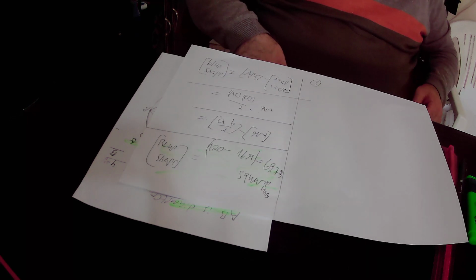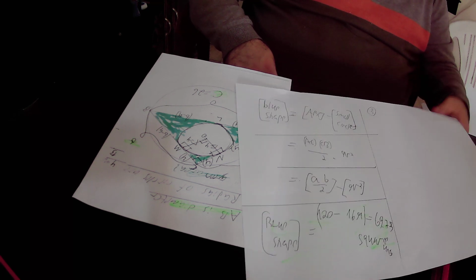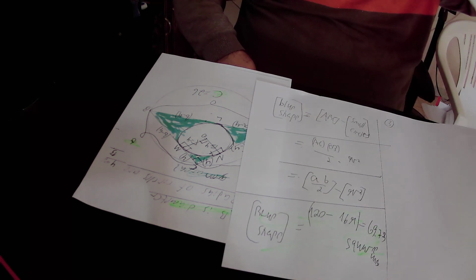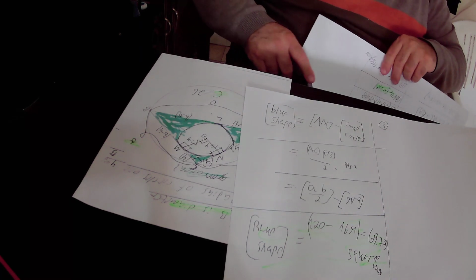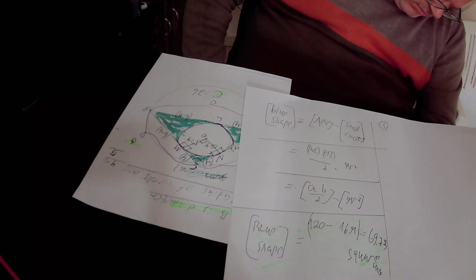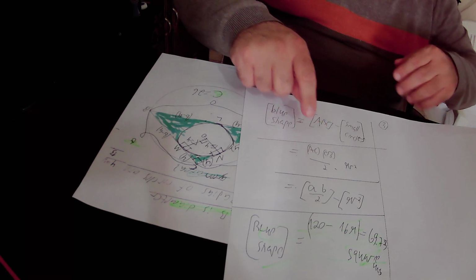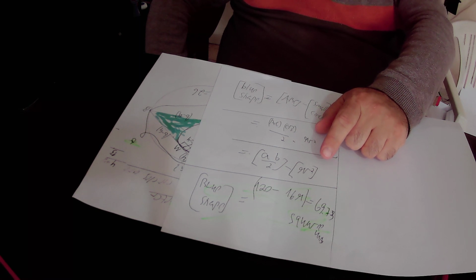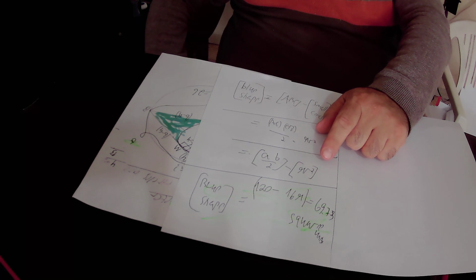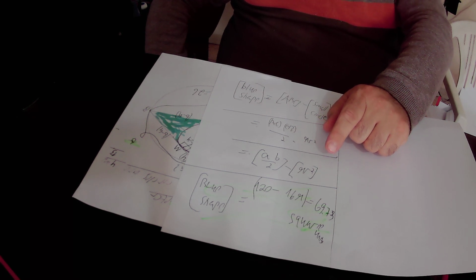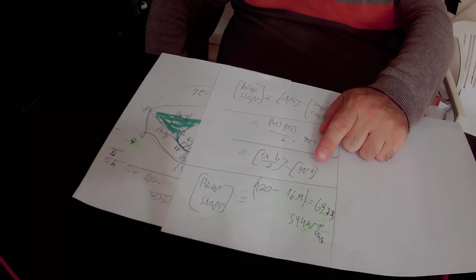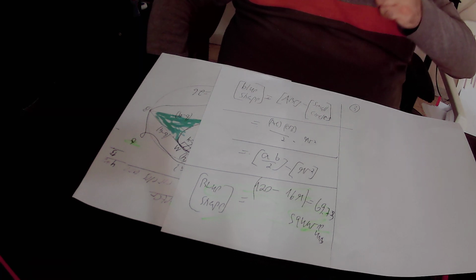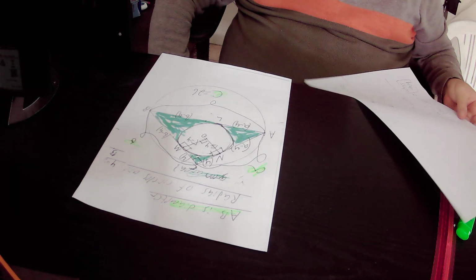We have already found out that AB over 2 equals 120. So we substituted that AB over 2 by 120. So it is 120 minus pi r squared. R equals 4 units, so r squared is 4 squared, that is 16. So the area of the small circle, pi r squared, is 16 pi. So in conclusion, we found out that the area of the blue shape equals 120 minus 16 pi square units, or in terms of numbers, it is equal to 69.73 square units. Okay, so we finished with the first question.